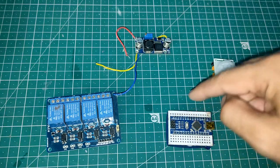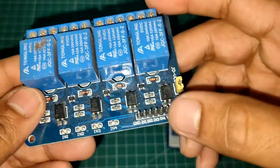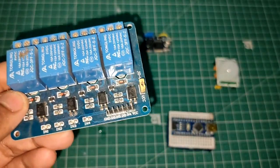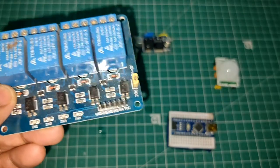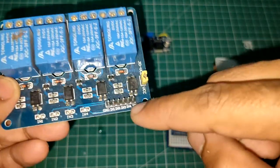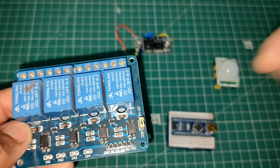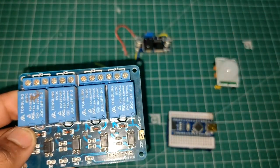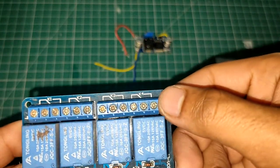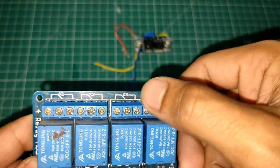We are going to connect any of the digital pins of the Arduino to any of the input pins on this relay. It is a 4-channel relay, but if you are using a 1-channel relay, in that case you will have a single input. So you give that input pin a digital pin, let's say digital pin 3, so that whenever your digital pin goes high or low, depending on that, the relay will be turned on or off. Now finally, how to connect the relay? In the relay you will find there are two normally connected pins, and one is normally disconnected.